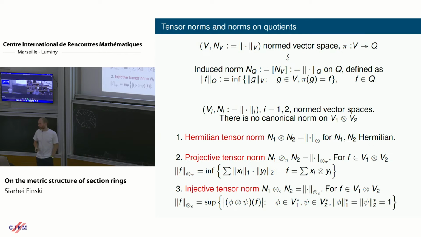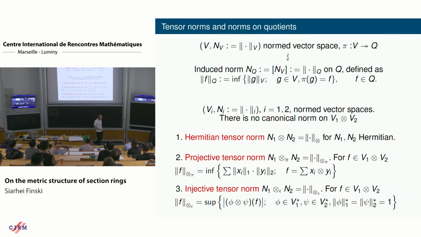And then there is a dual notion called the injective tensor norm. It goes as follows. You are fixing an element in the tensor product, and then you define the injective tensor norm of this element as follows. You are taking the supremum over all possible values attained by the decomposable tensor in the dual space of norm 1. You're taking the supremum of it, and it will give you a norm. One thing I would like to say is that generally those norms essentially never coincide. They're very, very different.